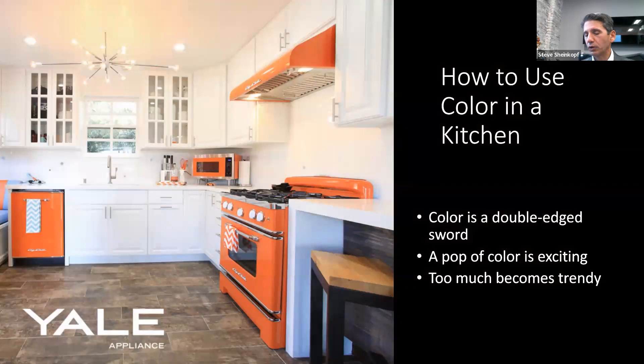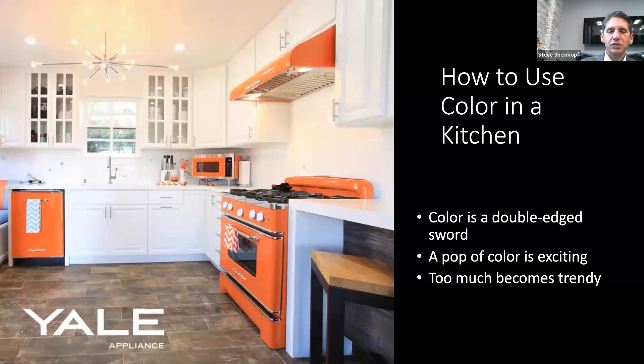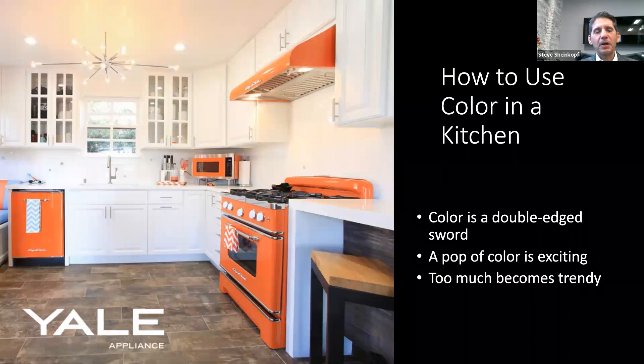Now you know the brands and the products — how do you make it different? This is a kind of expensive kitchen even though it looks like basic appliances. For those trying to change their white kitchen, going all orange may not be the best way. If you're just trying to introduce color, the best thing is maybe a pop of color. I've looked at a lot of colored kitchens and the problem is that over time color can become dated. You don't have to do color throughout — just put it on your refrigerator or on your stove for a little design detail.